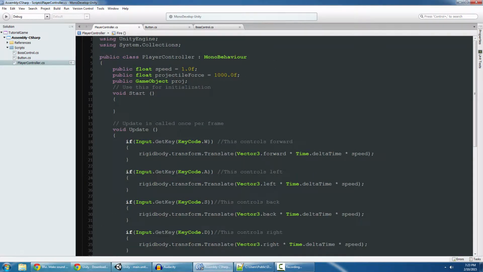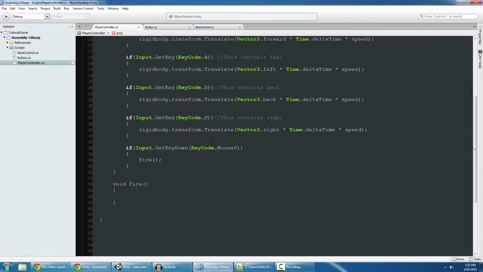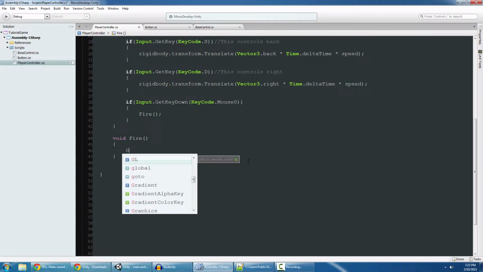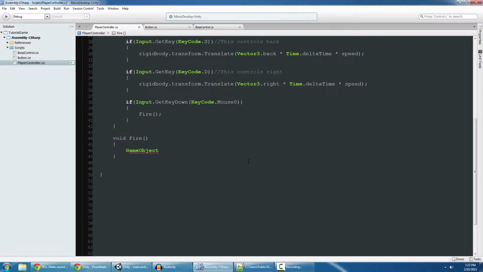So what we're going to do is first, we need to spawn our projectile in the game world. Now this is going to get a little bit complicated, but bear with me. First, we need to make a temporary variable inline. So we're going to start with a GameObject with a capital G. I'm just going to call it p since it's a temporary variable. We don't need it for very long because we know what it is.